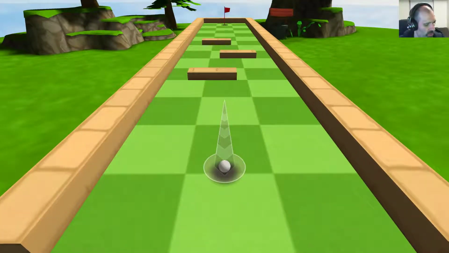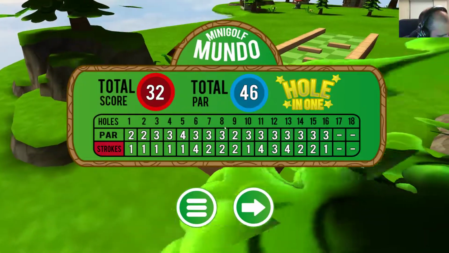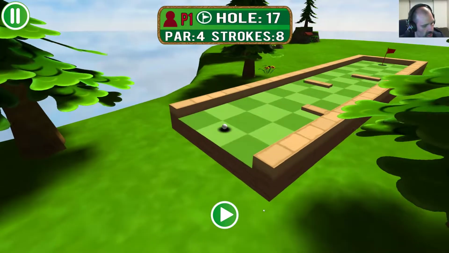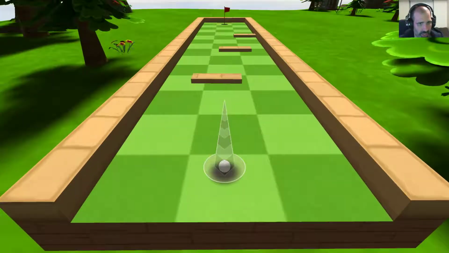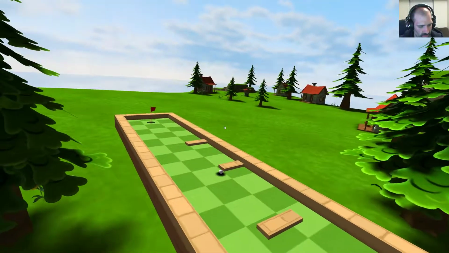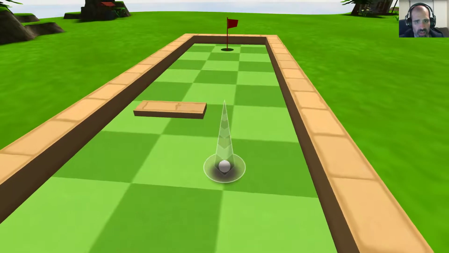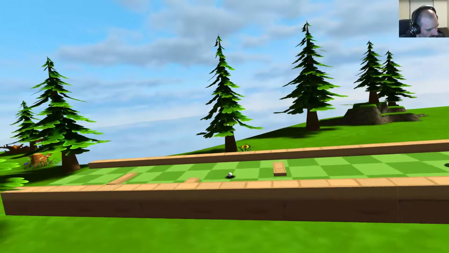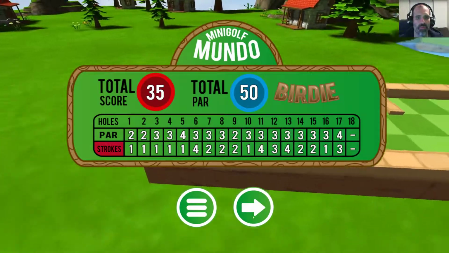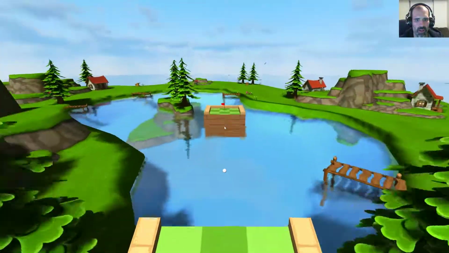Please move. Oh, they are moving. Finally, a moving one. Hole in one. Easy peasy. Alright, we got moving pieces again. Gotta wait for it. There we go. Nope. Oh no! There we go. Also, last one, the classic windmills. Aw.